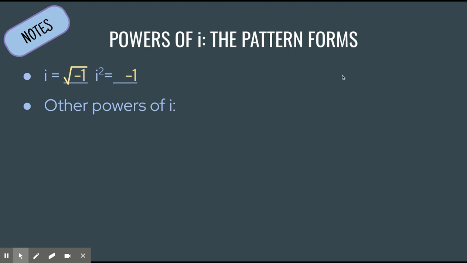And this is basically the gist of what i is. i is the square root of -1, and more importantly, i squared is -1. Because we needed a number that when squared gives us a negative, because now I can multiply it by like 5. 5i would be the square root of -5. So then I can actually take the square root of -5 by using an i.